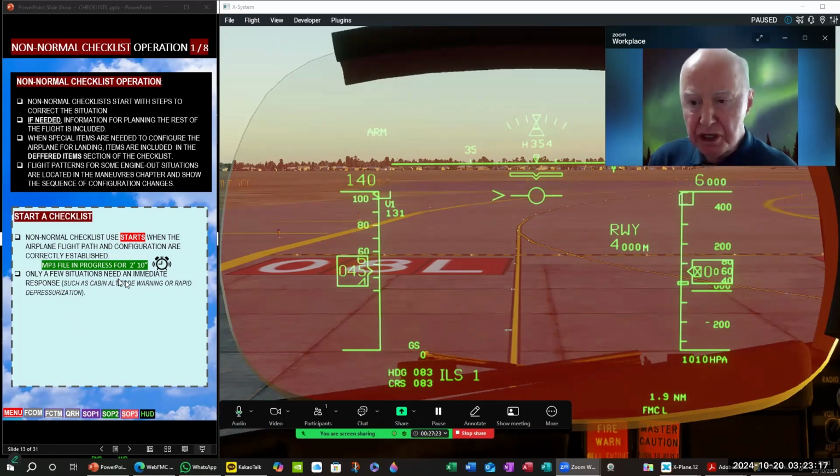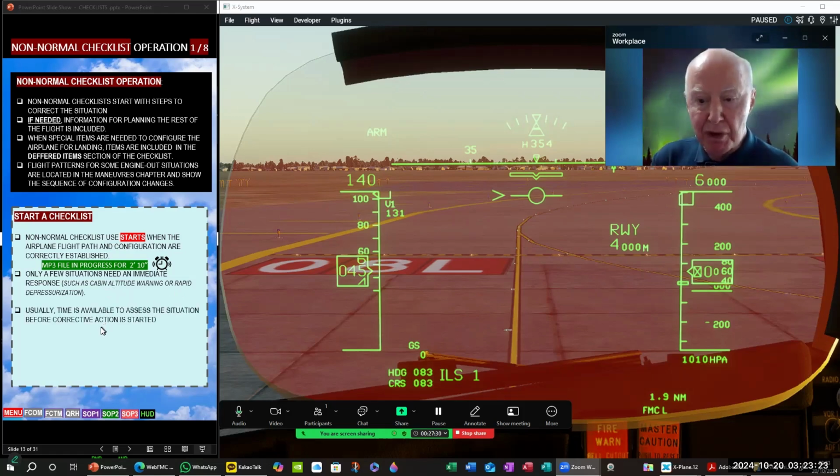Only a few situations need an immediate response, such as cabin altitude warning or rapid depressurization. Usually, time is available to assess the situation before corrective action is started.